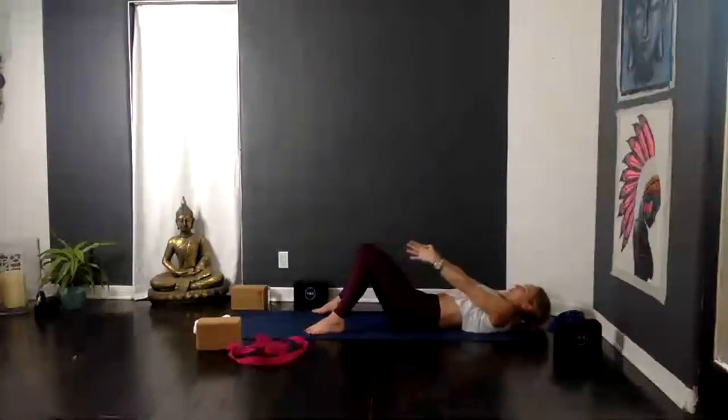Inhale, lower. And now hands between the thighs. Lift. Inhale, lower. Exhale, lift. Inhale, lower. Exhale, lift. Nice and slow. Exhale, lift. Inhale, lower. Going to lift up, stay up for 5, 4, 3, 2, 1.